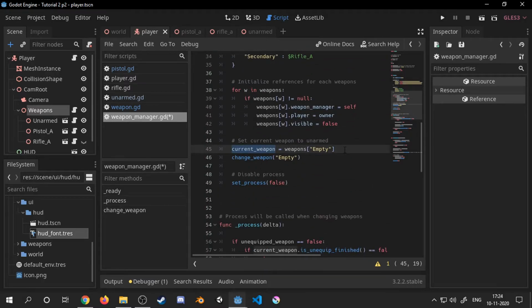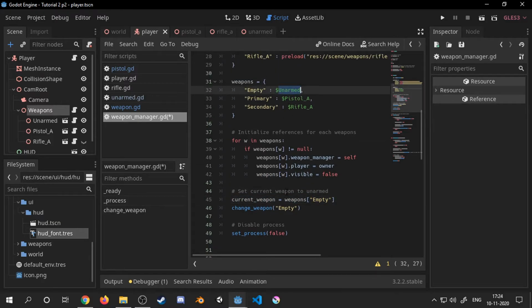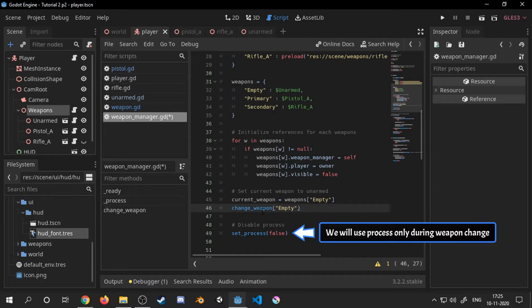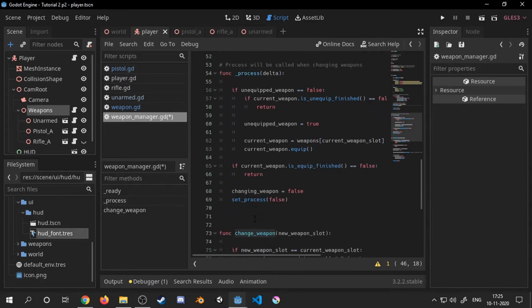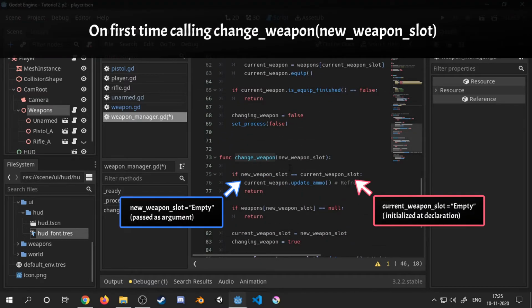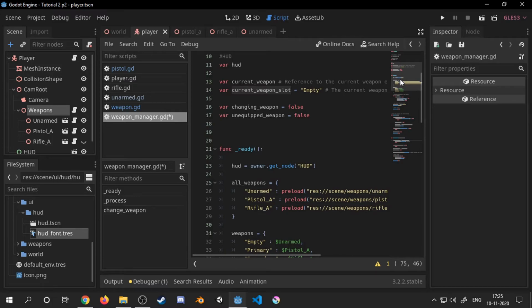So right after weapon initialization, we set current weapon to unarmed, that is to the empty slot, and then call the change weapon function with empty as the argument. So to better understand what change weapon function really does, let's have a look at it. Here we compare new weapon slot with the current weapon slot, and since both of these are equal to empty, our very first condition becomes true.